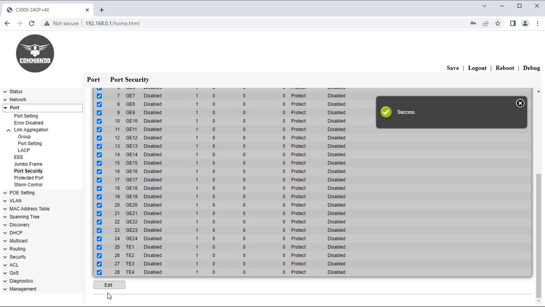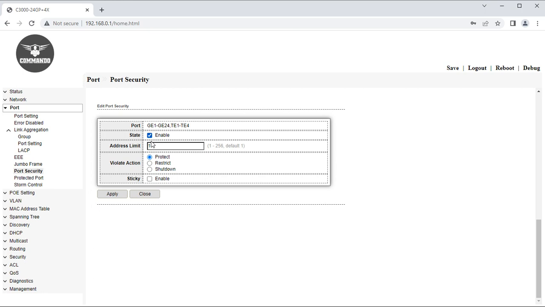We can take the ports and just enable it, and we can see there are 3 options: protect, restrict and shutdown. Protect means drop packets with unknown source MAC address until the secure MAC addresses are learned. Restrict means on a port security violation, restrict the packets after the violation. This results in an increase in the counter and causes an SNMP notification to be generated.